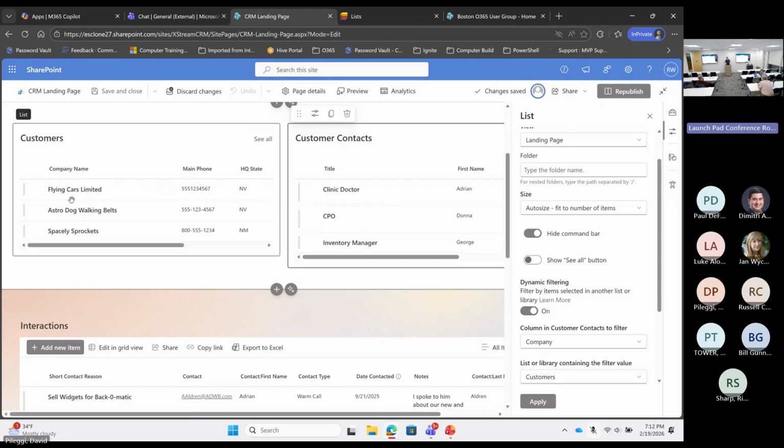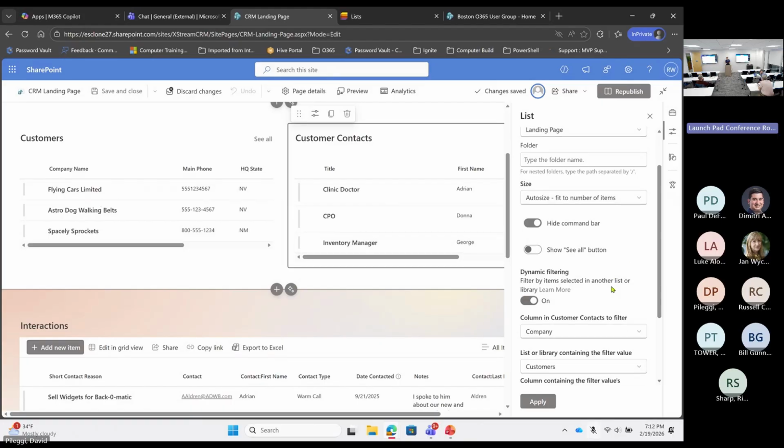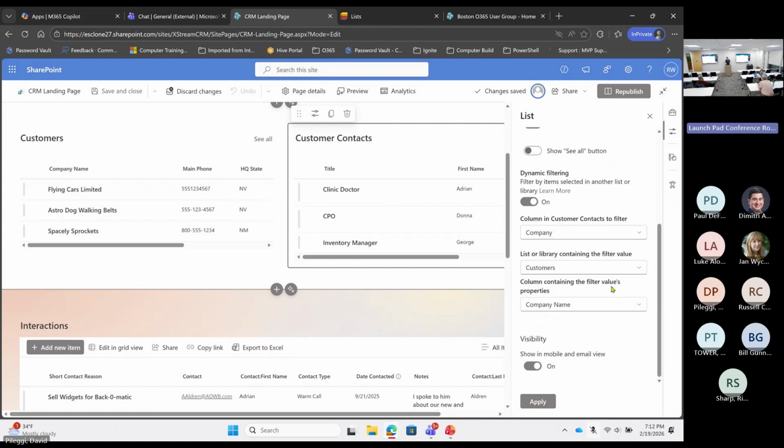So Flying Cars Limited. If we go down to dynamic filtering, we can see the column that's contained in the filter is customers over here, and then the list library is also customers.